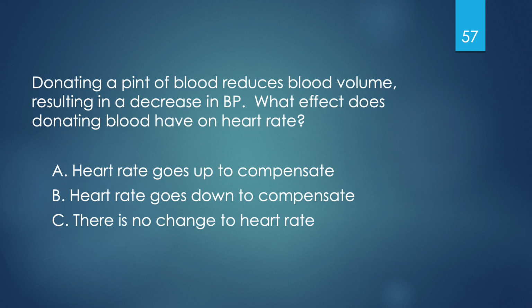Okay, so here's a great question. If you donate a pint of blood, we know that's going to reduce your blood volume, right? Because we've taken a pint of blood out of your body. So blood volume goes down, and that results in decreased blood pressure. So what effect does that have on the heart rate? Let's think about this for a second. Will the heart rate go up to compensate, or go down to compensate, or will there be no change?